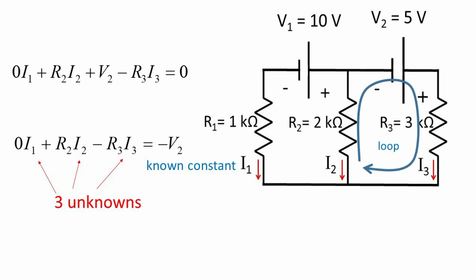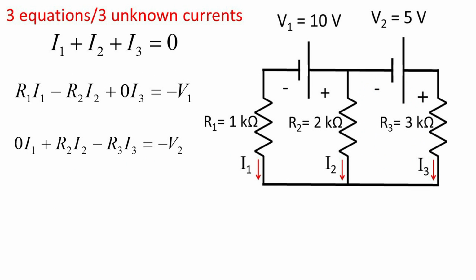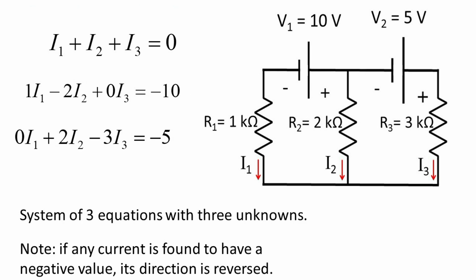The loop rule applied to the loop on the right gives a third equation for the unknown currents. We now have 3 equations for the 3 unknown currents, and this is enough. Plug in the known values of resistors in kiloohms, and plug in the known values of voltage sources and solve to predict the values of the 3 currents. Note that with kiloohms for resistance values, the equations predict currents in milliamps. You can use your favorite online linear equation solver to determine values for I1, I2, and I3.